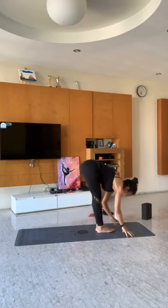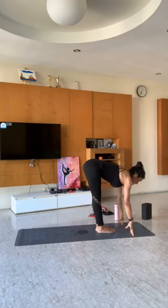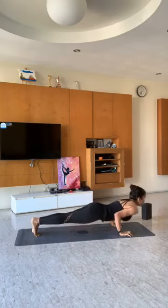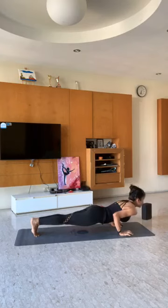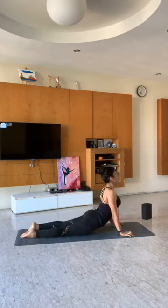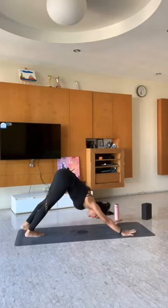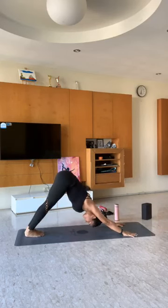Move into folding forward. Inhale into head up. Exhale, float back. Chaturanga or knee, chest, chin. Inhale into up dog. Exhale into the down dog. A deep breath, inhale. Exhale.